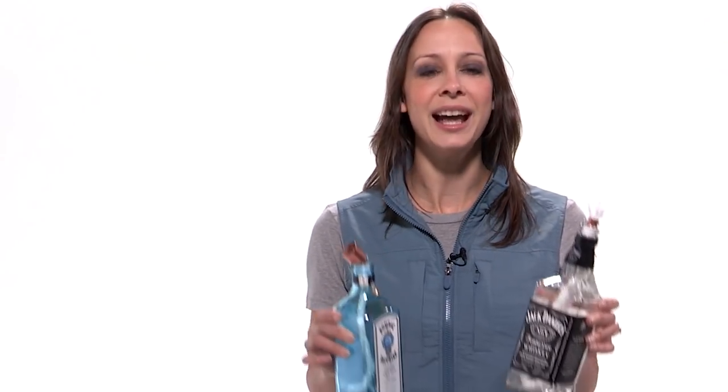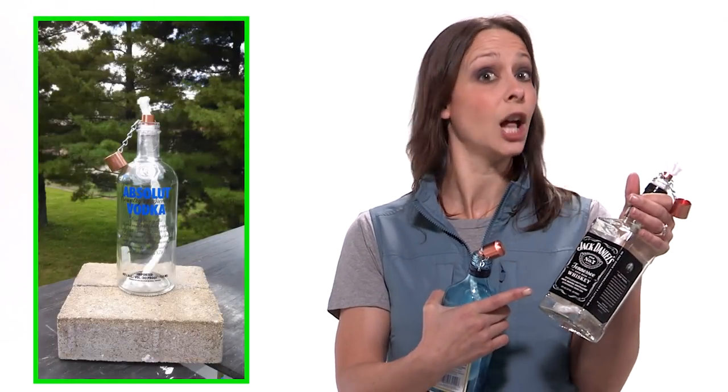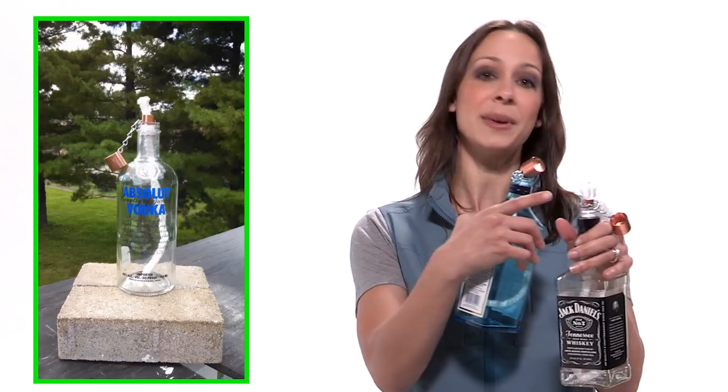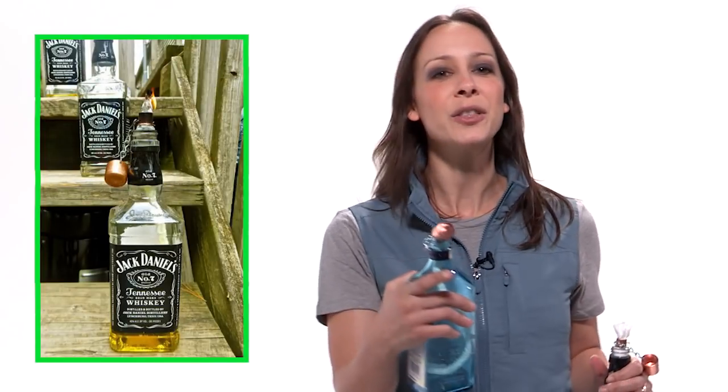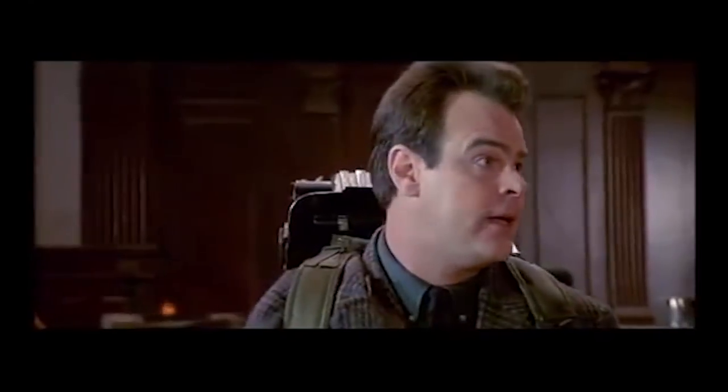How about one made out of old Jack Daniel's bottles? Local restaurants donate their empty alcohol bottles so they're not just throwing them away. Then Unprecedented cleans them out and attaches a kit to the bottle that you can buy. The kit is made up of an 18-inch fiberglass wick — it's long and it'll last a long time. At the top is a copper fitting that secures the wick to the top of the bottle so you don't have to go fishing for it every time. You pull out the wick to pour fuel into the bottle — either clear or tiki torch fuel. Then secure it in there and light that baby on fire. The cap is actually attached with a chain so you never lose it.